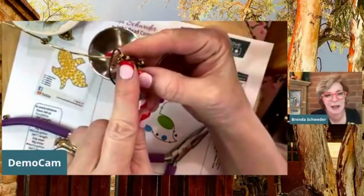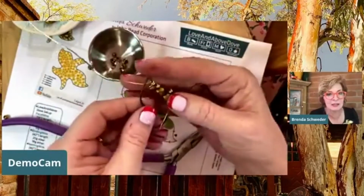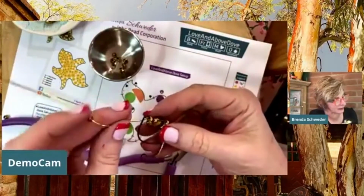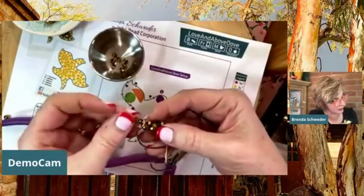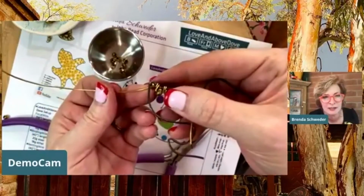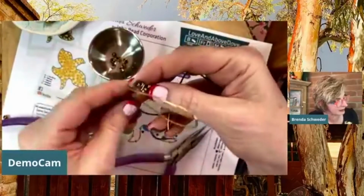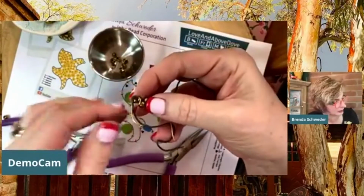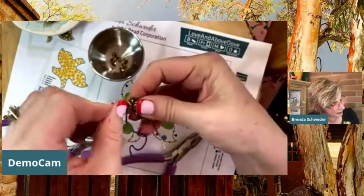All right, so for this, I'm not going to come down and go back up because I don't have room to do that, right? So all I'm going to do for the tips is I'm going to feed it and put it in place there. And also you want to keep things straight so that your bead can feed down in there. There we go. Look at how sweet that seats right in there. And then I'm going to hold that in place. And I don't have room even in that corner to go around directly where I came out of the hole.